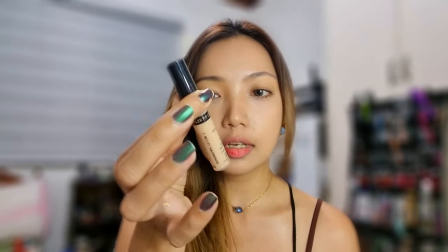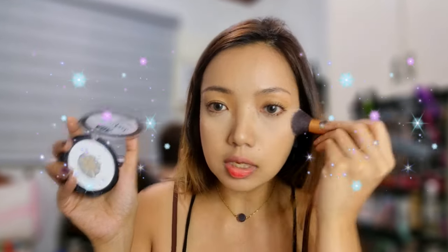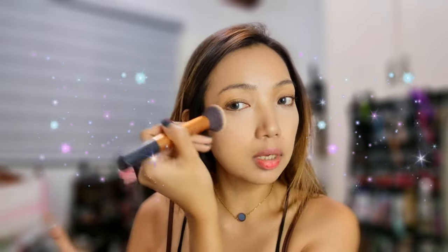Then I am gonna go back to this concealer — same concealer — I'm just going to add more on my under eyes just to brighten that area a little bit more. It looks really nice especially at night when this area is highlighted. Looks really good for heavier makeup looks especially if you're wearing smoky makeup. A little bit of this concealer goes a long way. It's my current favorite and now part of my daily makeup routine. I'm just going to set this with the AOA setting powder — it's a translucent powder but I feel like it makes my face look lighter for some reason.